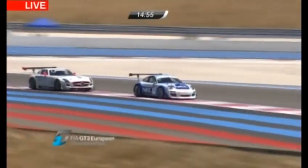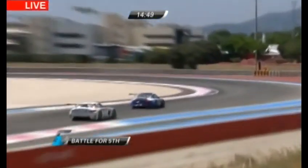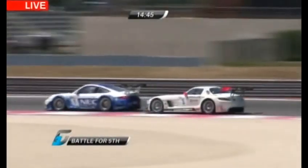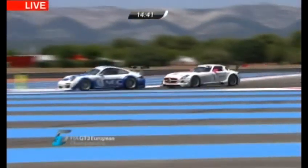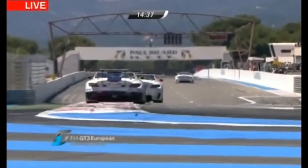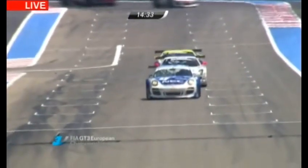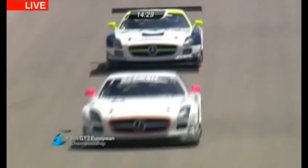In fact, Katzberg set fastest lap in this race now, I noticed, but he's still all the way down in 16th position, so he's got plenty of work to do to try and overtake a few more. In fact, that's close. Parisi almost getting past Max Soule there. Soule just fending him off at the moment. This is good racing. This is where Mike's going to try and get down the inside, I would guess, into turn 1. Not quite close enough. The actual speed of the Porsche and the Mercedes seem to be quite similar.